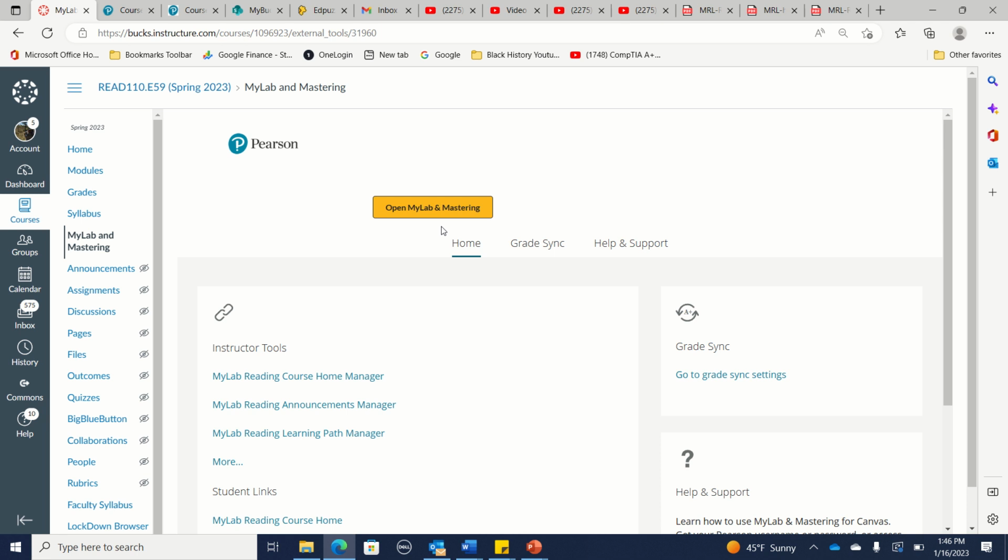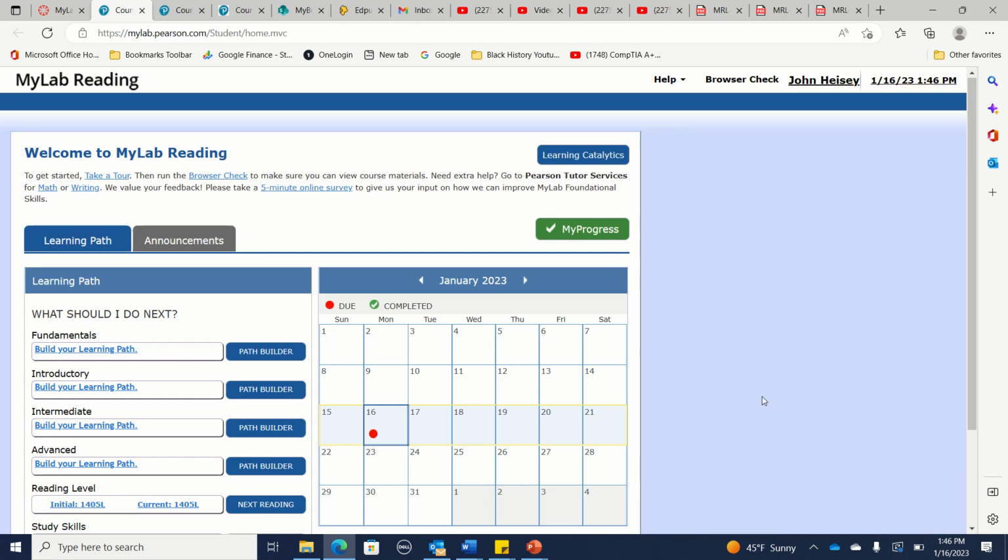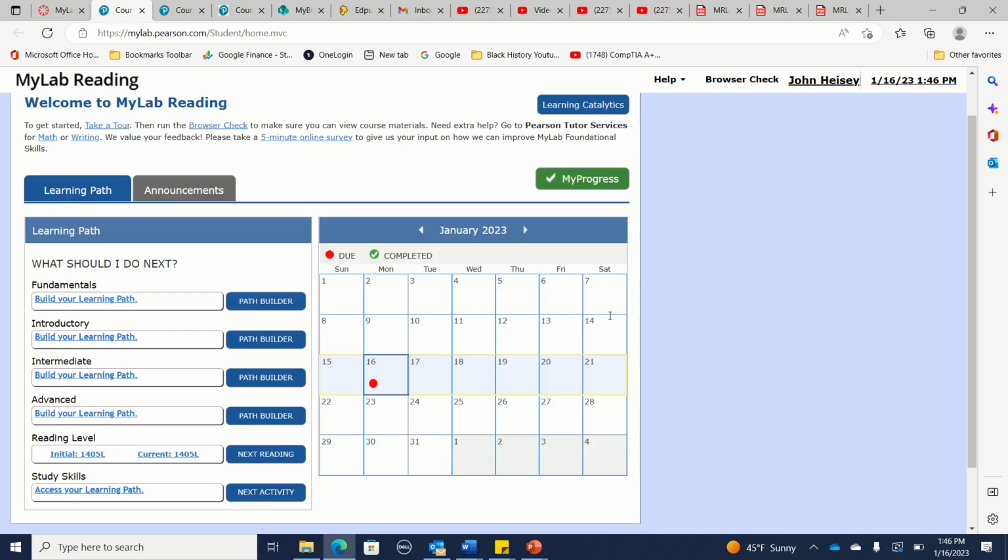If you don't have access to that right now, you can click on the option to have a temporary code, which will work for 2 weeks and give you access to what we need to get started. At some point in those 2 weeks, though, you'll need to put in a credit card number or a valid code. Once you're registered and set up, the My Reading Lab format at home looks like this.